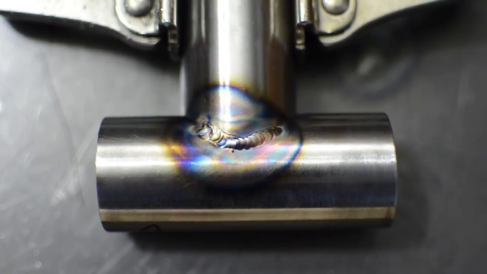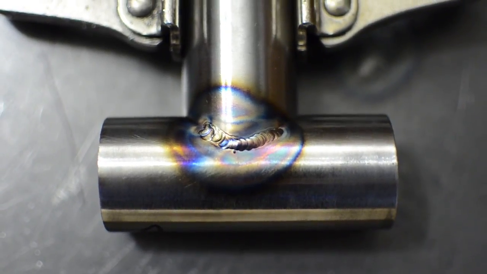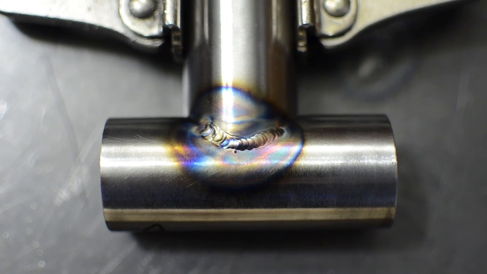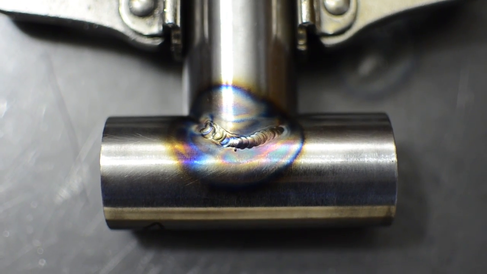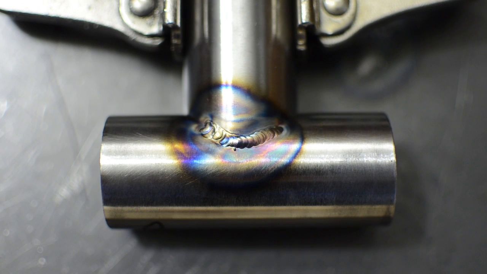However, the only thing that's really different here is my tungsten is extended out further than with the number 8 lens. And the cup is larger, the gas lens is larger, so I ended up with this. And yeah, that's because I just was not used to using a large gas lens.